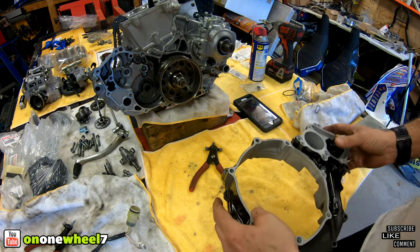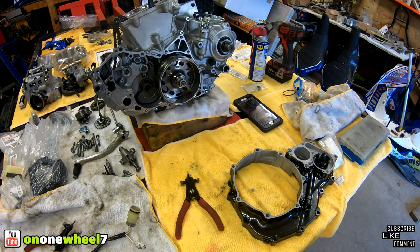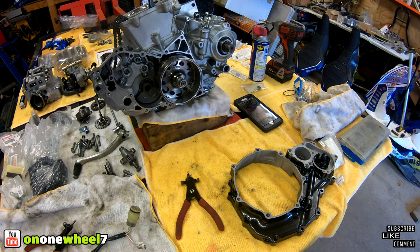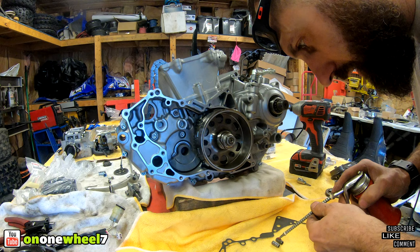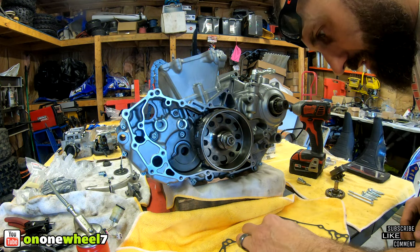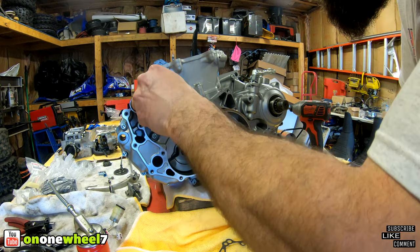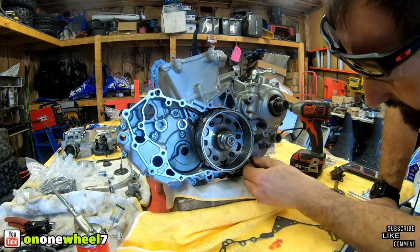Alright, so the case covers are done. So we will start with the flywheel side, and then we'll spin it around and we'll do the clutch side. Alright, so we got our pins. We're going to put a little bit of oil on them. You can use oil or Never-Seez. It's just, if you got to take these out again, they come right out fairly easy, instead of seizing up in there.